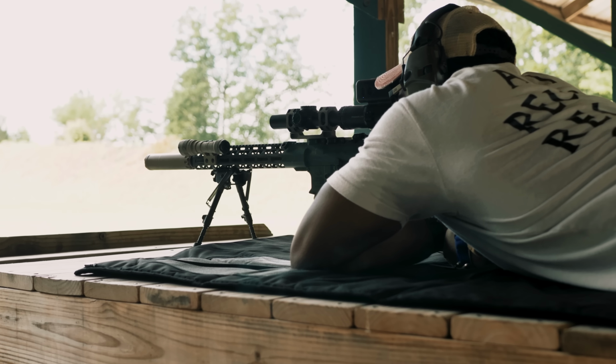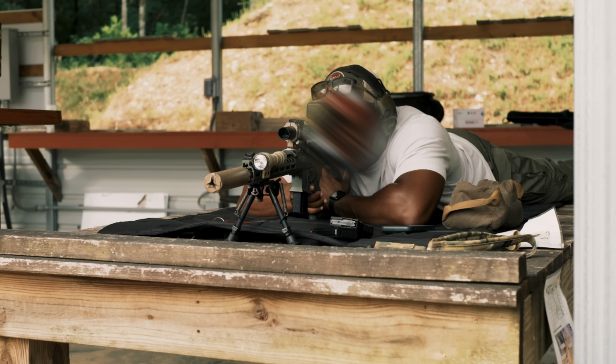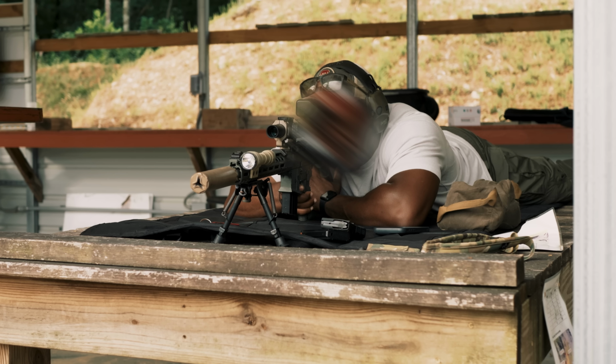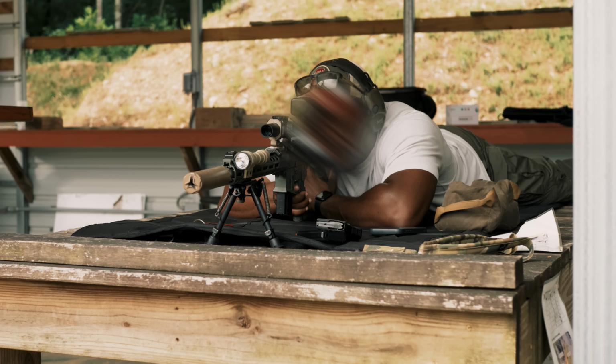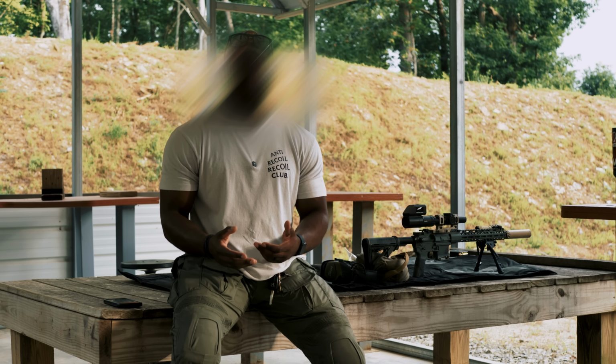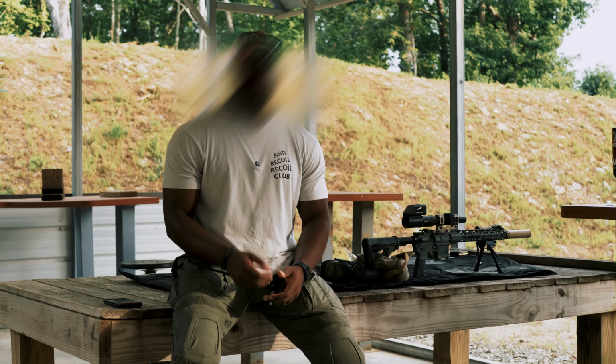And having to figure out if you need to hold over or under at an unknown distance doesn't seem like a good time to me. But being able to just put my reticle where I want to fire, and if I do see my splash a little lower than where I was intending, then I can make a quick adjustment by raising the reticle to try to get that good hit faster.